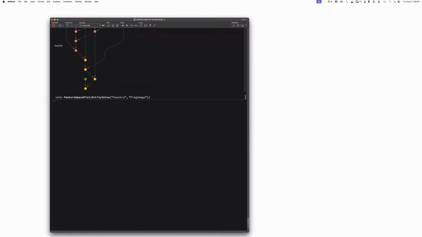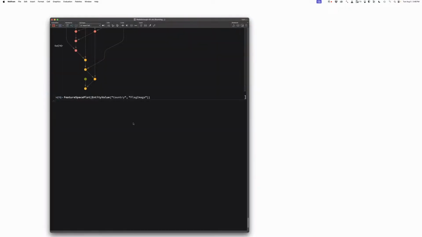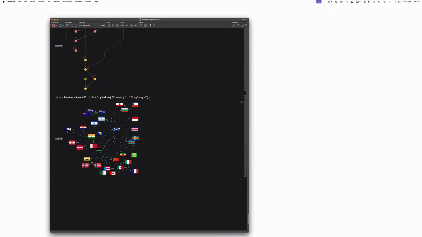I don't know. Anyway, the thing I want to tell you about is what happens once this finally comes back, and I don't know why it's taking so very long. Very odd that it's taking so long. It's suspicious and strange. I'm just going to switch to light mode, not that I think that will make any difference. That's a very odd situation. Oh, there it is. Okay, it finally came through. Maybe it was downloading some machine learning neural networks.